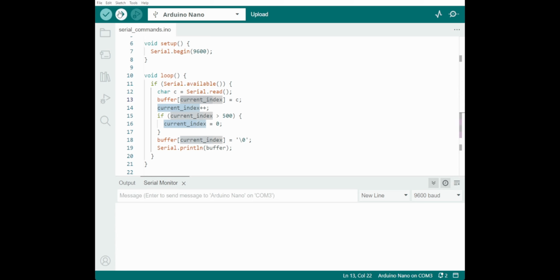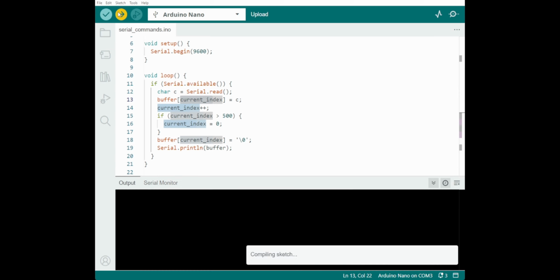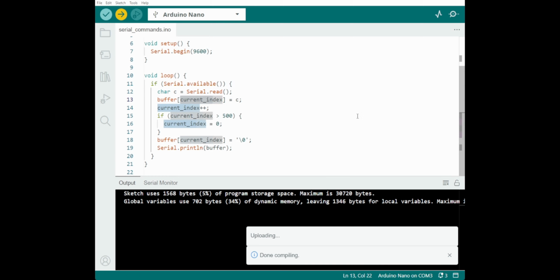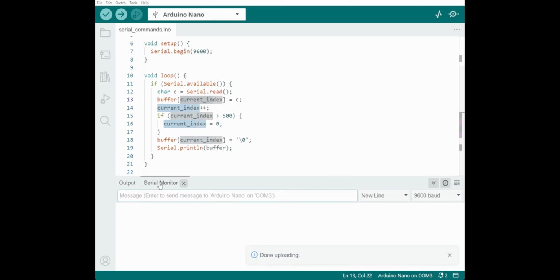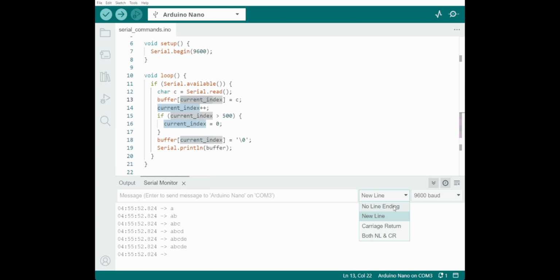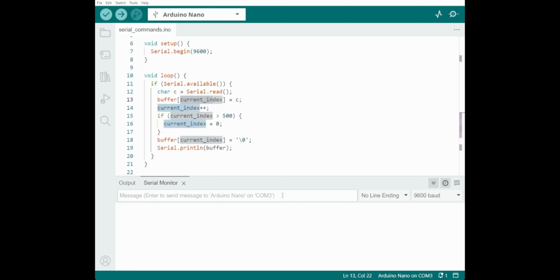Let's just re-upload to blank the buffer on the machine. Confused myself there for a minute. Easily done at this time of day, but never mind. So if we go A, B, C, D, E, you'll see we get an A, then a B, then C, then D, then E, then the character return. So this is no line ending. There we go. So if I just send a space, we now get the space at the start, followed by A, B, C, D, with a space at the end and a character return. There is a space there.